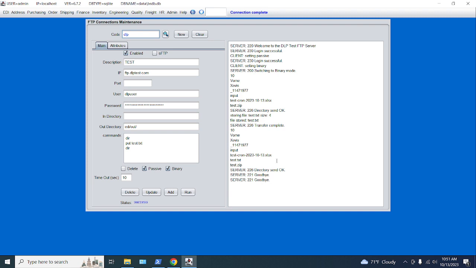So if you want this client connection to run every 5 minutes to put or get a file, you can create a cron schedule record that will do this for you automatically every 5 minutes, 10 minutes, every day, whatever timing frequency you have. So BlueSeer offers both a workflow functionality and a cron scheduling functionality in addition to the embedded FTP client, which I don't think a lot of the other packages have.